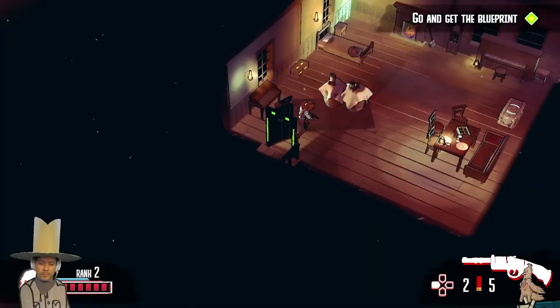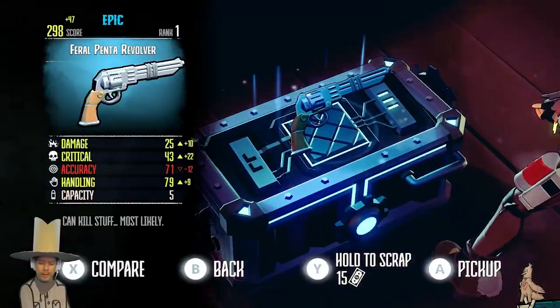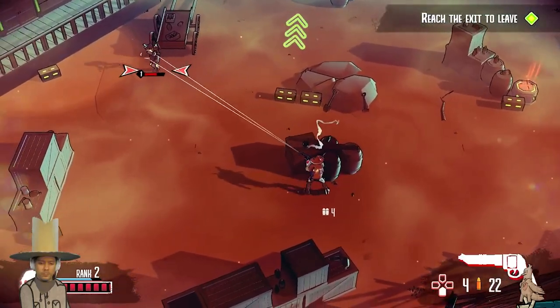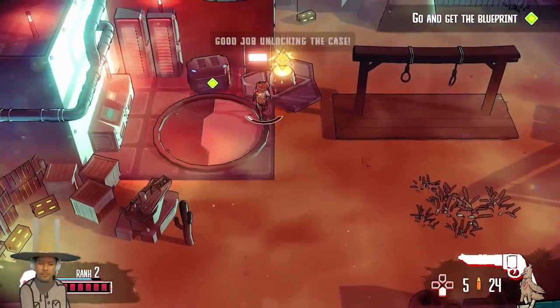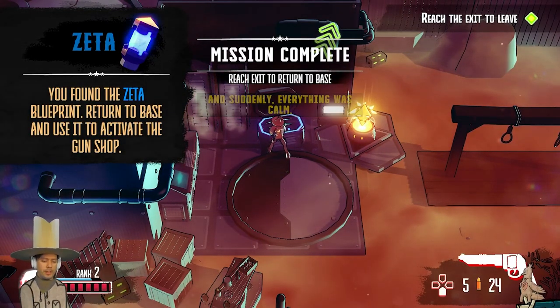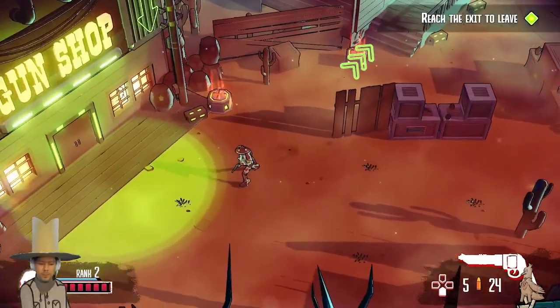Is that a coffin? Ooh, a little room. Blueprint, blueprint. Ooh, a gun. Oh my god, it's dope. Ooh, a slide. Good job unlocking the case. Suddenly everything was calm. You found the Zeta Blueprint. Return to base and use it to activate the gun shop. All right. Ooh, gun shop.